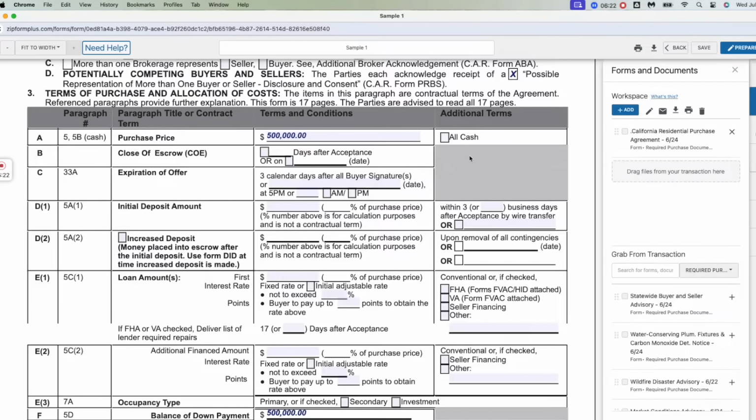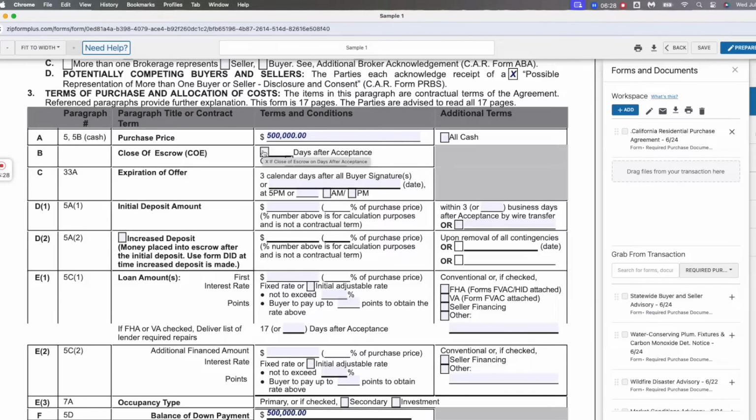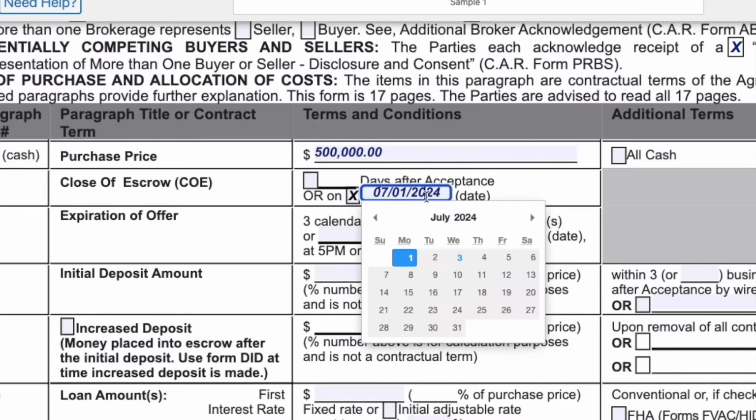Now, close of escrow, this is whatever your close of escrow date is. Typically, it's 30 days, 45 days. If you want to go sooner, like a 21-day close, you want to talk to the lender to make sure that that can happen. And if you are close to a holiday or you want to make sure that things are lining up just right, you want to actually put a specific date of when you want to close. So if you wanted it to be about a month, you could do the 31st, but keep in mind that's month end. And so sometimes that gets really busy. So maybe we want to do it the day before or close on a Monday.